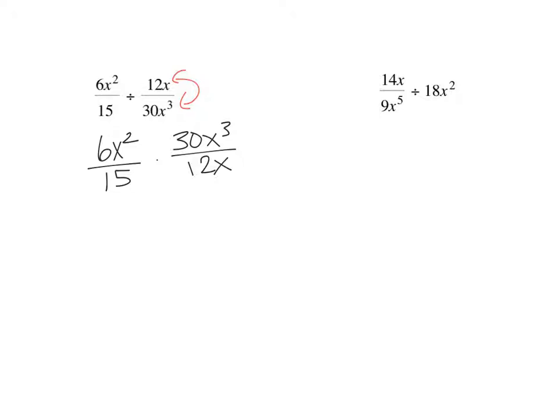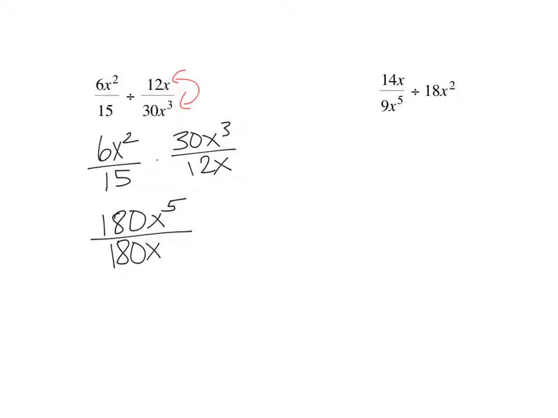So you flip the second one and you multiply. Okay, so when you flip it, you change the sign to a multiplication. Now you do it just like the other one. So I would multiply here. So I do 6 times 30 is 180. x to the power of 5. And on the bottom there, 15 times 12 is 180, probably. Well, that would be interesting, because they'd be the same then. I'm going to make sure. Okay, it is. So 180x.